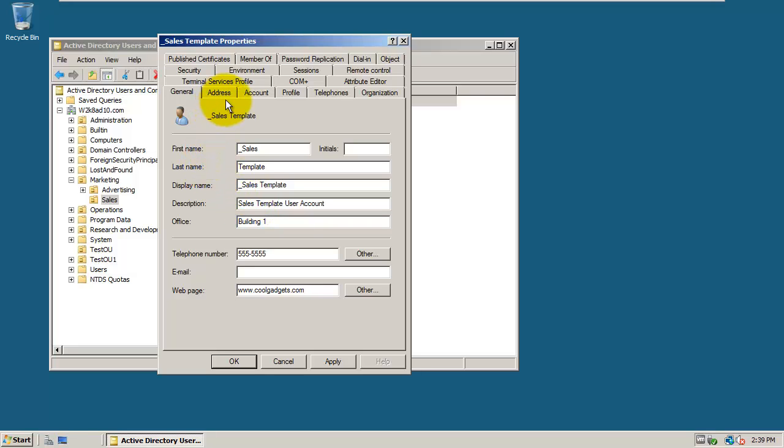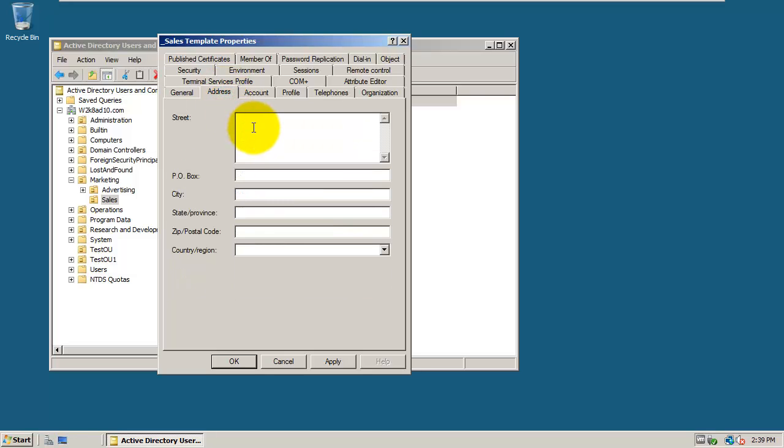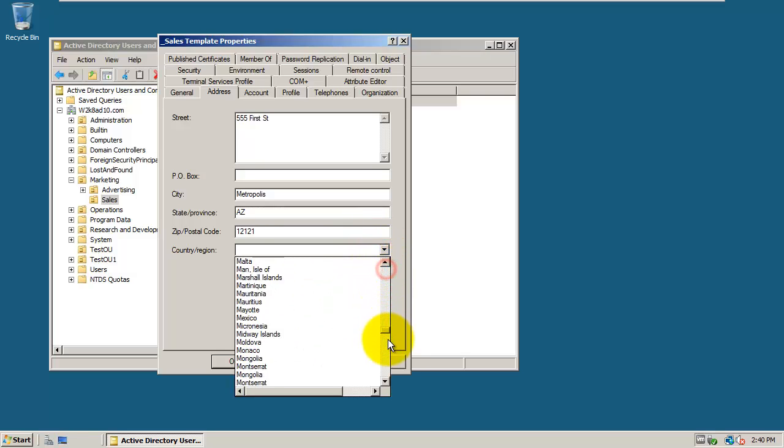I'm going to click the address tab up on top. And I'm going to type in an address of 555 First Street. And that's located in Metropolis, Arizona, with a zip code of 12121. And of course, that's obviously located in the United States.